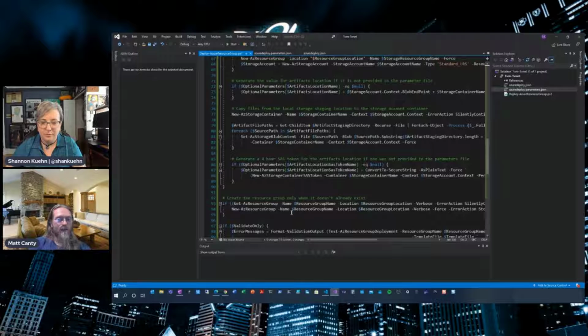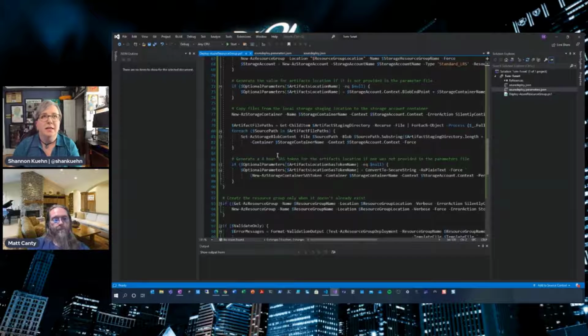Because what happens if you try to create an availability set with 3 fault domains using ARM in a region that doesn't support 3 fault domains? Your whole template build won't work. It goes, yep. And then you're sitting there struggling to figure out what's going on. So this was one reason to use a hash table to pass in different values for your parameters.